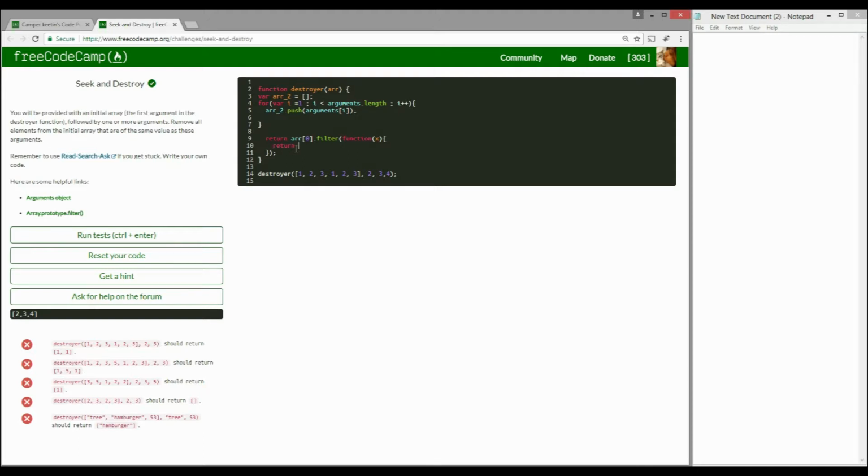So let's type it up. Return. We're going to use indexOf to do this, because all indexOf does is check if the character is in the element. If it is, it returns a positive value. If it's not, it returns a negative value. So return, we're checking in the second array, the indexOf the particular element in the first array.